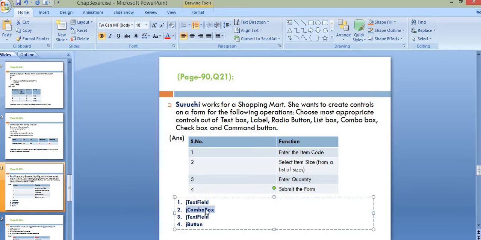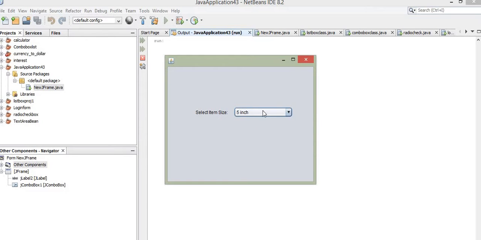And the combo box is represented as JComboBox in the NetBeans IDE. Now here is an example of a combo box control from where I can select a particular item size from a list.